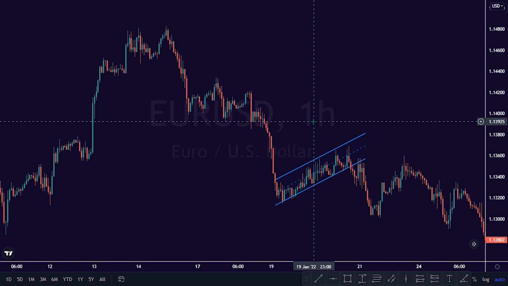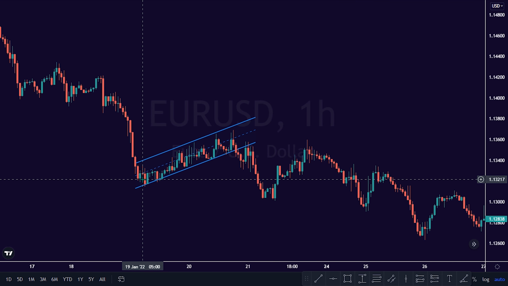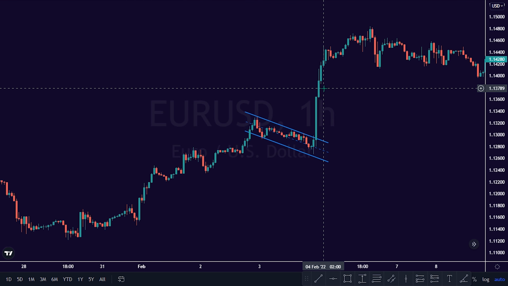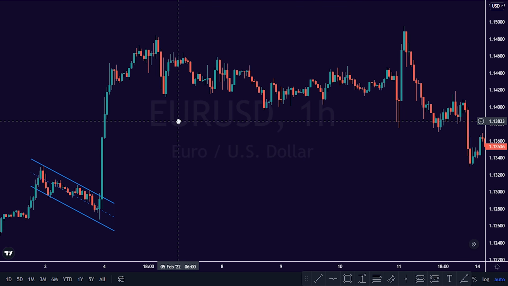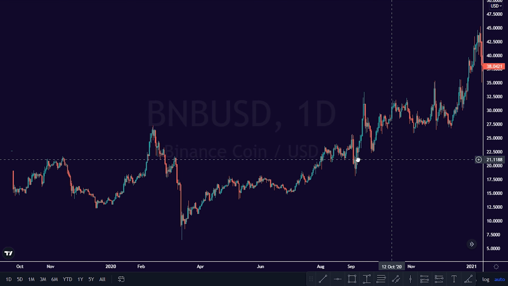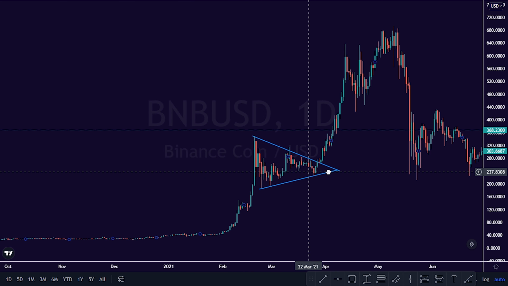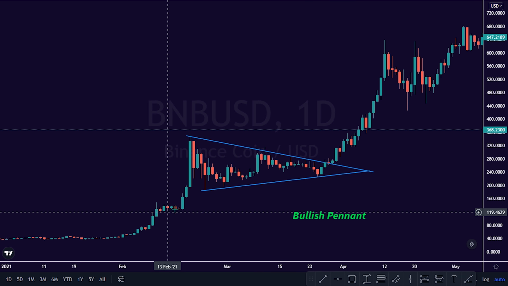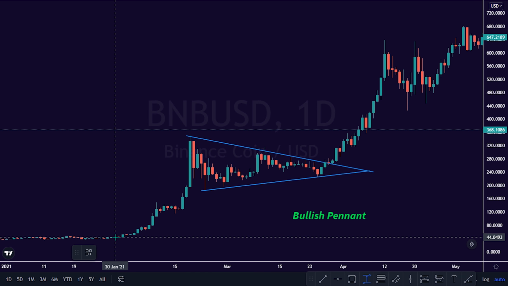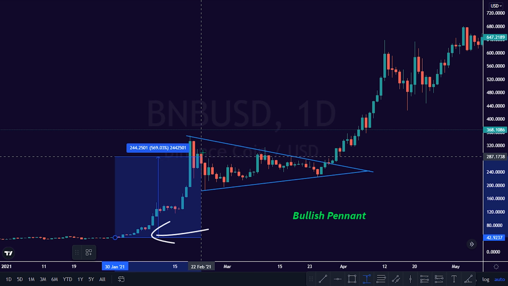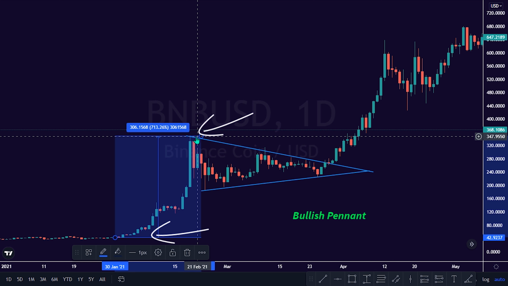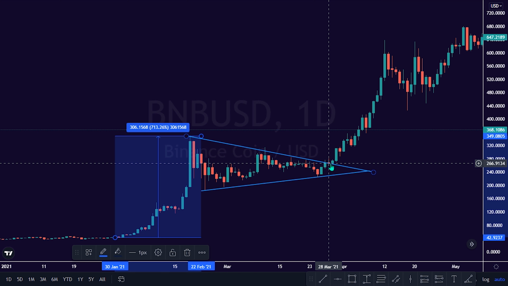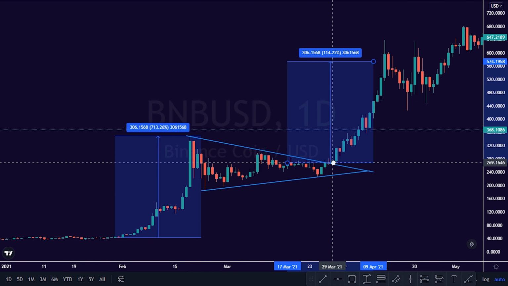The pennant chart pattern has almost the same trading strategy approach as the flag chart pattern we have discussed in the previous study of this trading course. Let's search for another example of the pennant chart patterns in the market. Here's an example of the bullish pennant on this chart here. To determine the pennant pole, we need to take the measurement from the swing low here to the highest swing here. We can then replicate this pole measurement value to predict the potential bullish future move from the breakout zone.